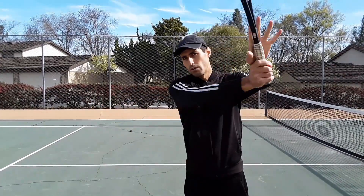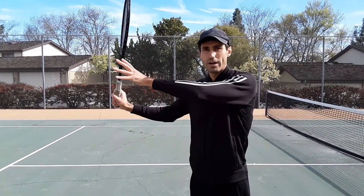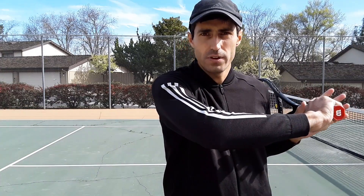It's a little bit different in terms of the finish. The finish for the Green Ball that we've talked about before goes to here. But now we're actually going to keep our hands up and follow through to the shoulder right here. So we're actually going to have a further finish on our forehand as opposed to the actual stroke that we use during Green Ball. The finish will be for the next level — this is like an exception to the regular forehand.